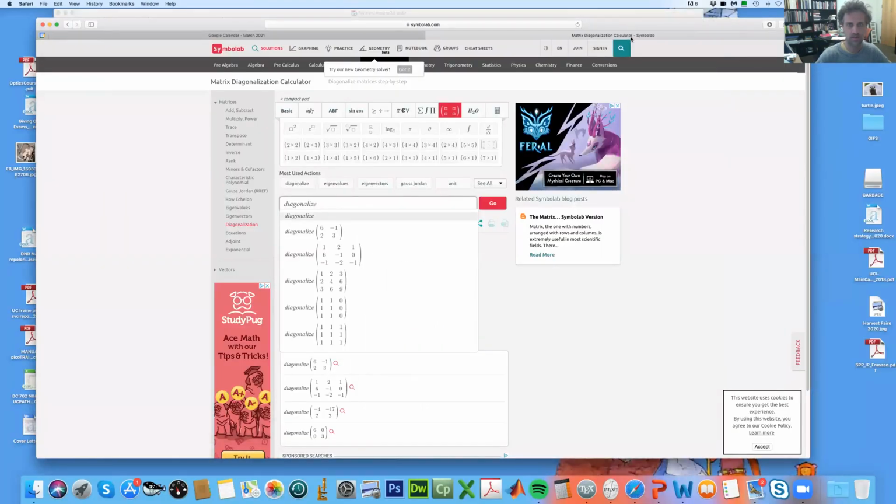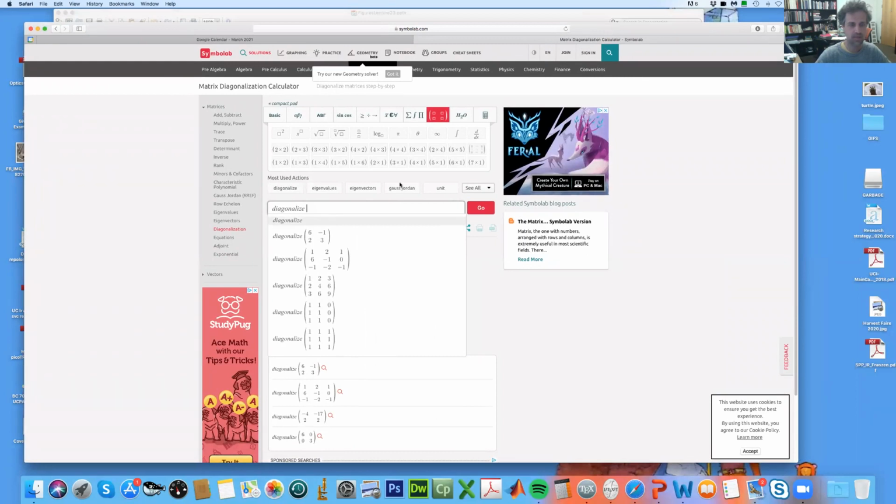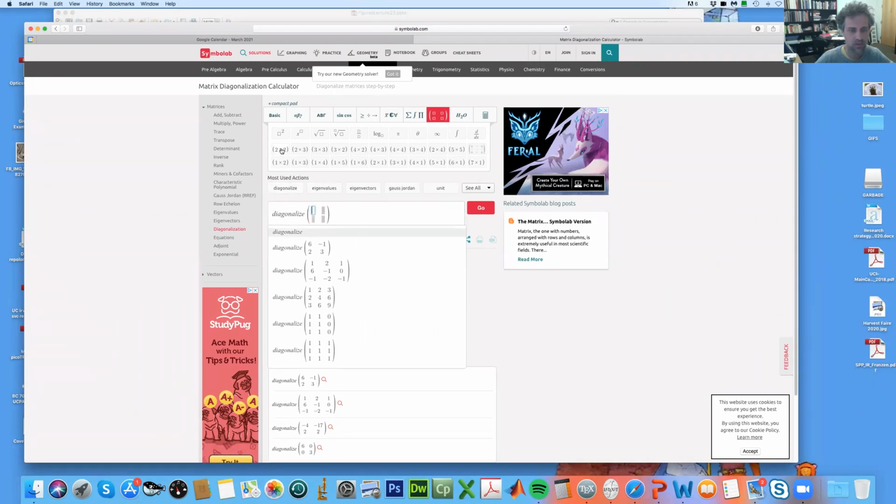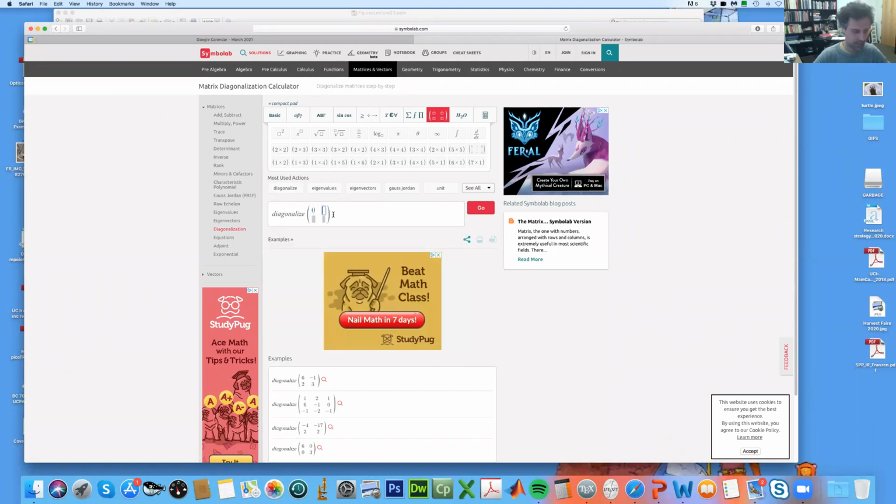This is the website that it will direct you to. It's a very simple interface. It says diagonalize, and that's the action I'm going to do: diagonalize a matrix. I have to fill out the matrix, and the matrix that I have is a 2x2. I can just fill out the numbers. On the diagonal is going to be 0. Off diagonal, first one is going to be 1, then 1, 0. That is matrix M, the matrix I would like to diagonalize. Just press go and see what happens.